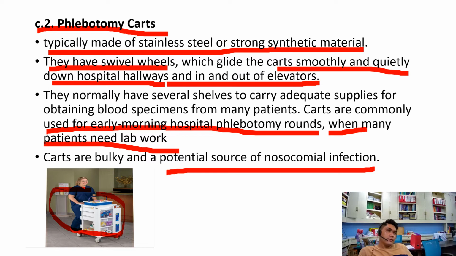Okay, so that's the purpose of your phlebotomy cart and your warding tray or phlebotomy tray. Okay, so the meaning of nosocomial infection is hospital acquired. Okay, so that's for equipment carriers. Okay, so you have phlebotomy carts and phlebotomy tray or warding tray.